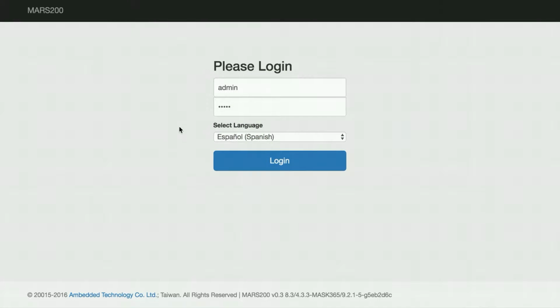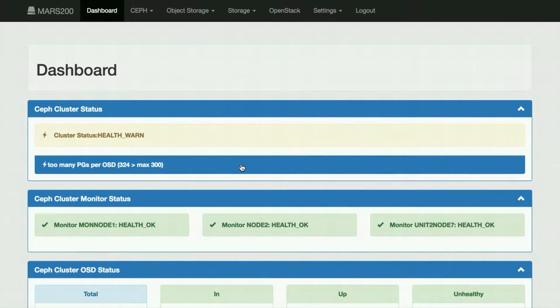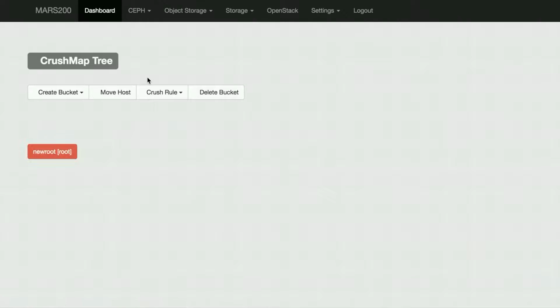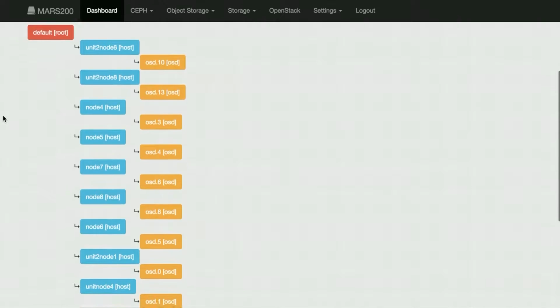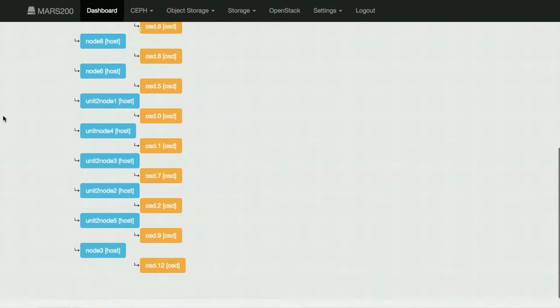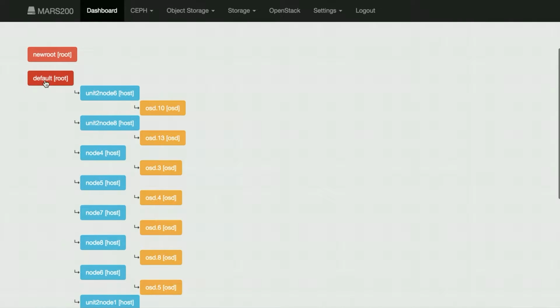So I'll show you how to manage this using the web console. Under Ceph, we have crush map. This is the output of Ceph OSD tree shown graphically. So default root is the default bucket in the default crush map created.